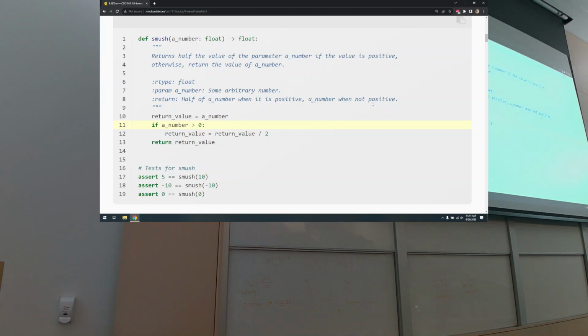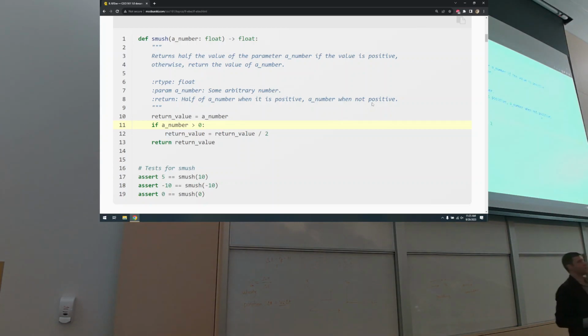Then I ask, okay, is a number greater than 0? What value is a number? Is 10 greater than 0? True. Okay, you fixed it.